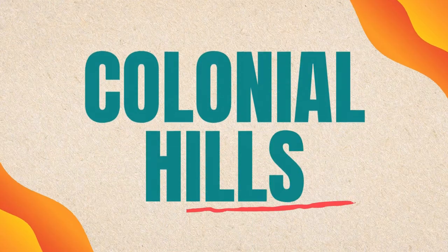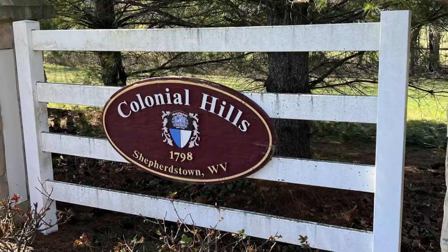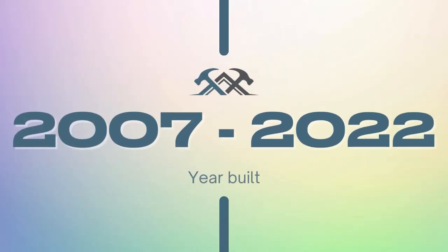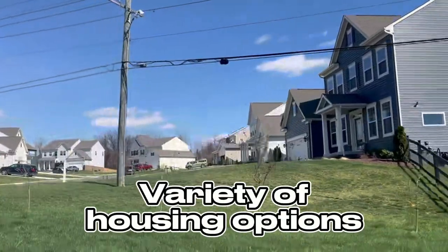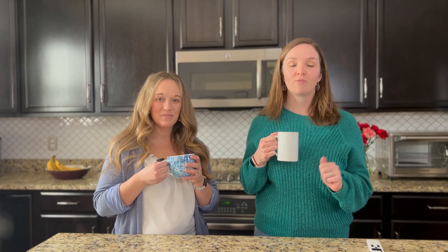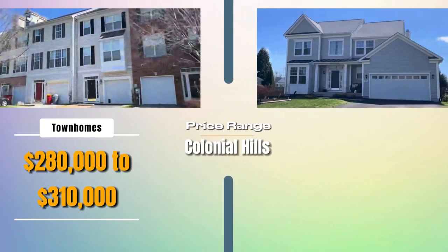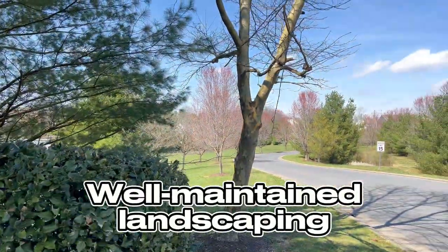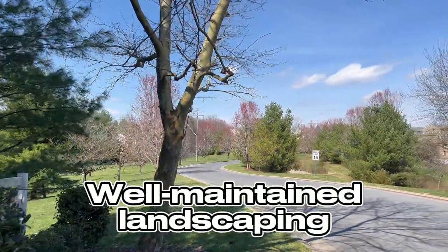Next, we're going to hop over to Colonial Hills, which is conveniently located right across from Morgan's Grove Park. Just a little further outside of town, you will find homes built between 2007 all the way to 2022. You'll also find a mix of the rare townhomes here with single-family homes. Townhome prices range between $280,000 up to a little over $300,000, and single-family home prices range between the low $400,000s up to around $550,000. This neighborhood has some great landscaping, and you will see many people out walking or playing on a nice day.